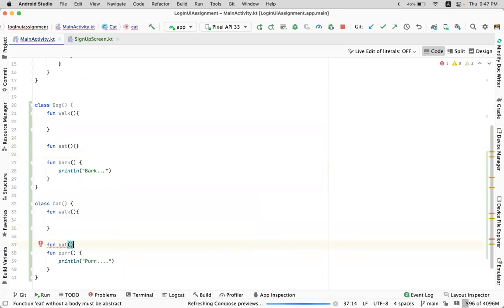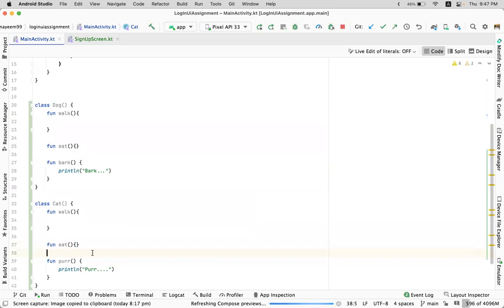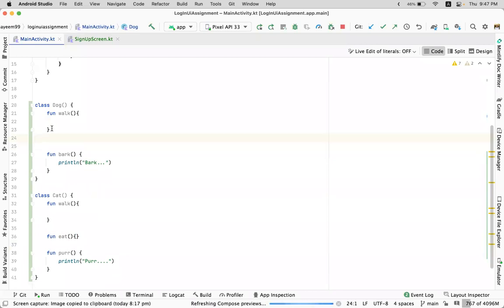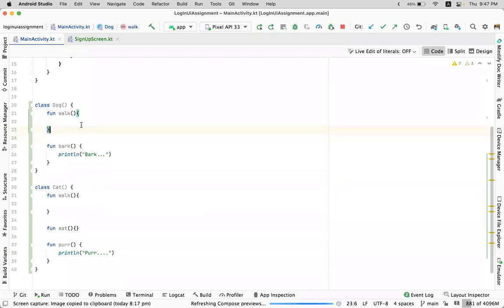But when we create very complex and large projects, sometimes we can forget to create a method or function the class should have. For example, in this case, the dog should have something called eat. So the dog should be able to eat. But if we forget to add this method, in this case, dog won't be able to eat and it will die, right?